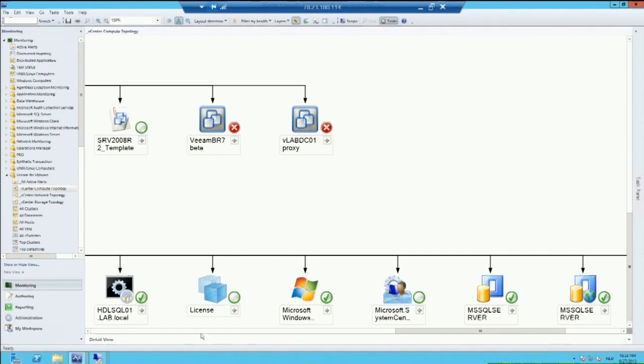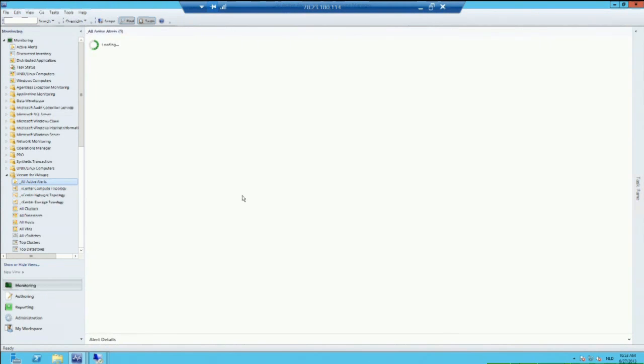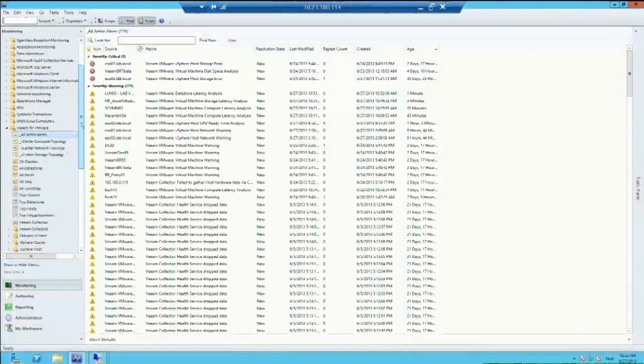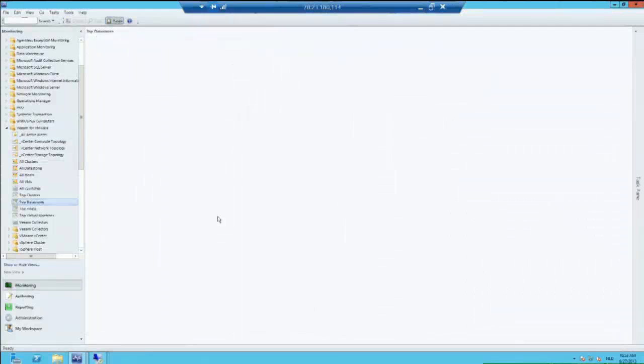And then, of course, you got some more things that you can do. You got, of course, your basic alerting. And you will see that I really need to start working after this conference because I got quite some alarms in my environment. So I've got some work to do. But you have also a lot of information that you will see. If you're going to look, for example, at my data stores, on VMware, it will collect all that information about how much is the pressure, how is it with my IOPS, and so on.